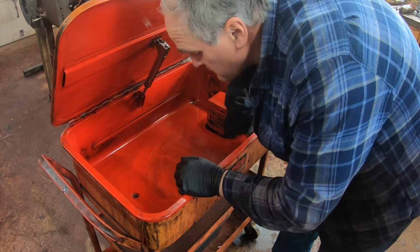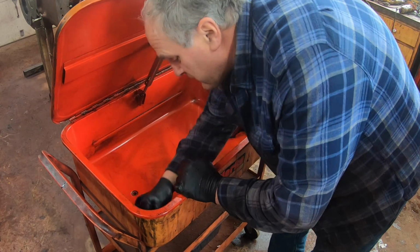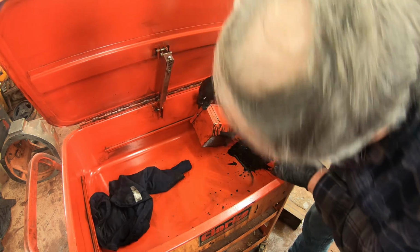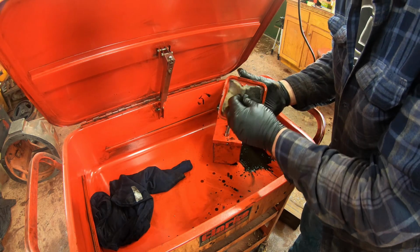You know what I just found? There's a drain plug right here in the bottom. That would have come in handy earlier. Probably wouldn't have been as much fun though. There we go. Oh, more sludge. Haha. That's pretty clean on that side.